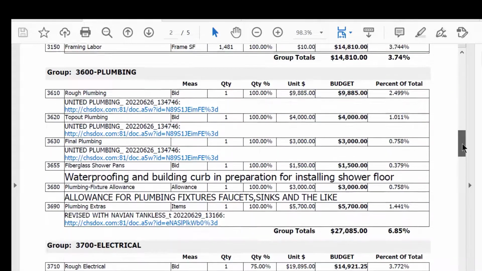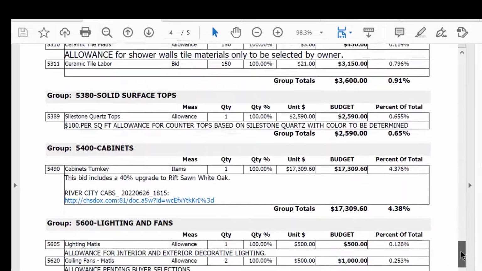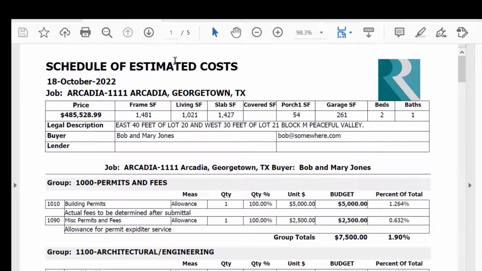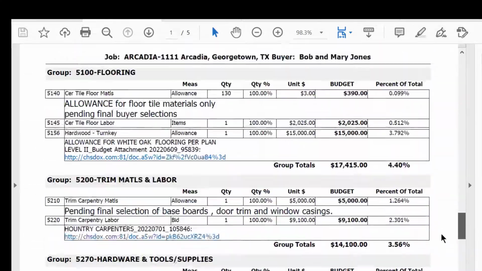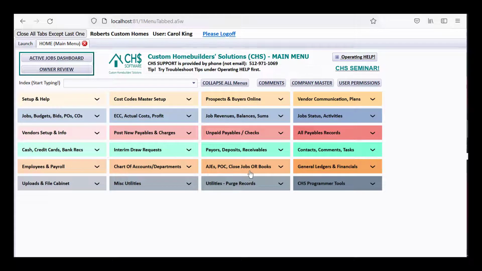Now this I'm showing you so that you will understand what powerful budget proposals CHS can prepare, and that you control what title. You might have one called proposal something up here. You can also add header text in here around the job to give them a description of what this is about. I think he puts notes at the bottom in the footer, and this comes down and it's a cost plus builder fee.